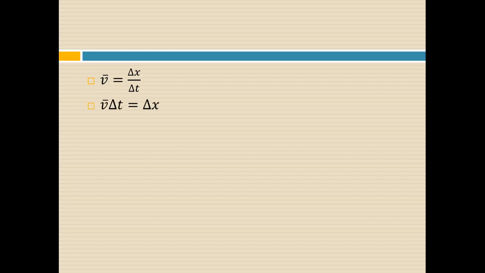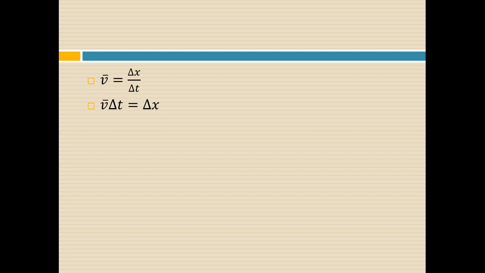All right, I've now done some algebra. In this particular case, all I did was multiply both sides by delta t, and so I get a product that says that the change in my position, my delta x, is going to be equal to my average velocity multiplied by the time interval. This is an equation that you guys have used all the time. Every time you go driving any real distance, you're using that equation, aren't you?